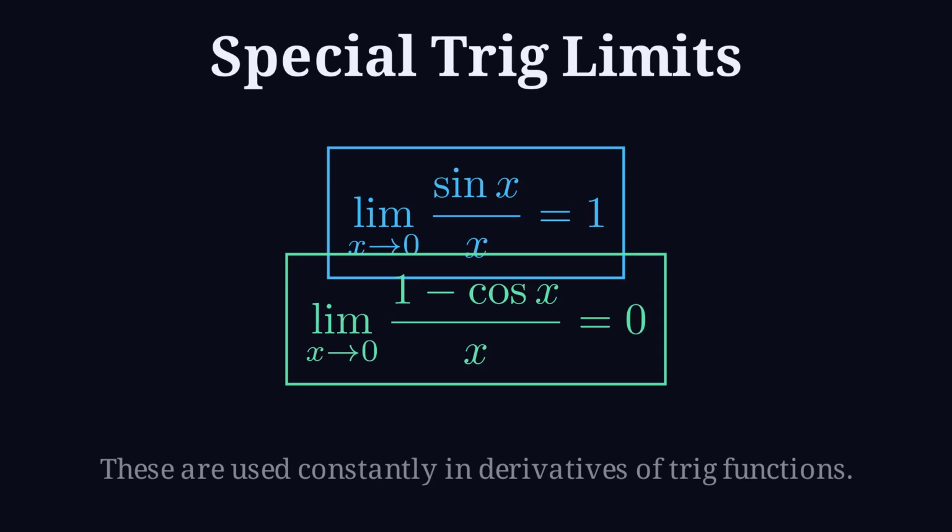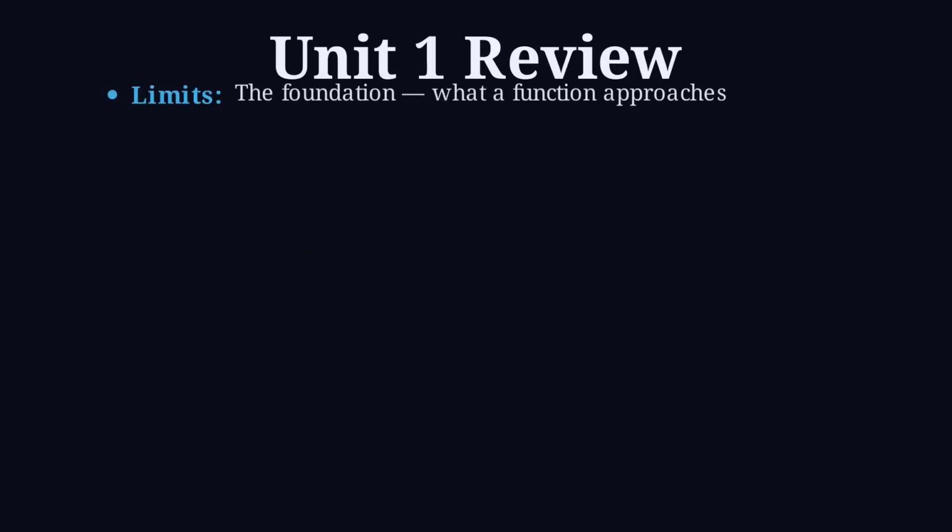Show that f(x) equals x cubed minus x minus 1 has a root on the interval from 1 to 2. First, compute the endpoint values. f(1) equals 1 minus 1 minus 1 equals negative 1, less than 0. f(2) equals 8 minus 2 minus 1 equals 5, greater than 0. Second, note that f is a polynomial, so it is continuous everywhere, in particular on the closed interval [1, 2]. Third, apply the IVT.